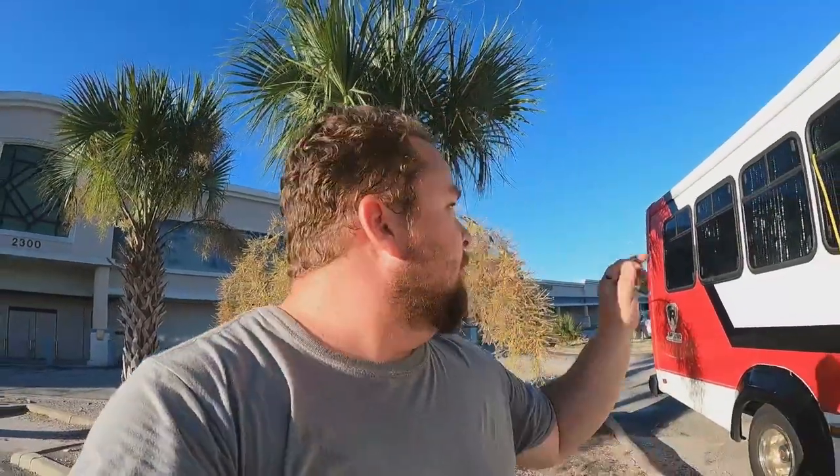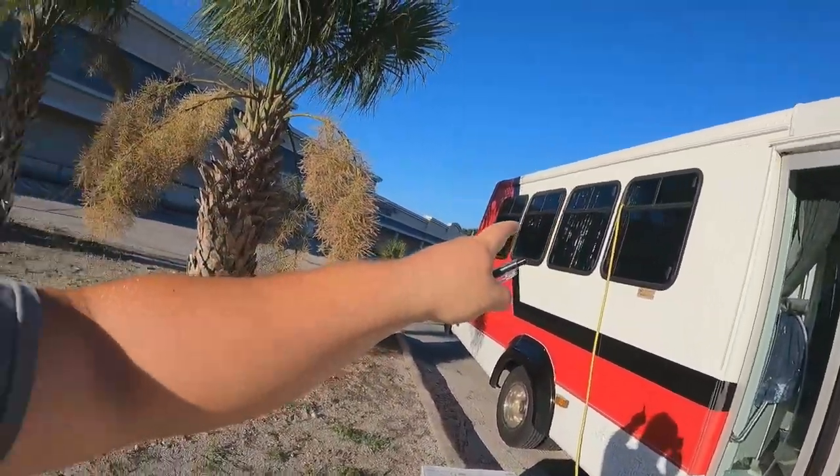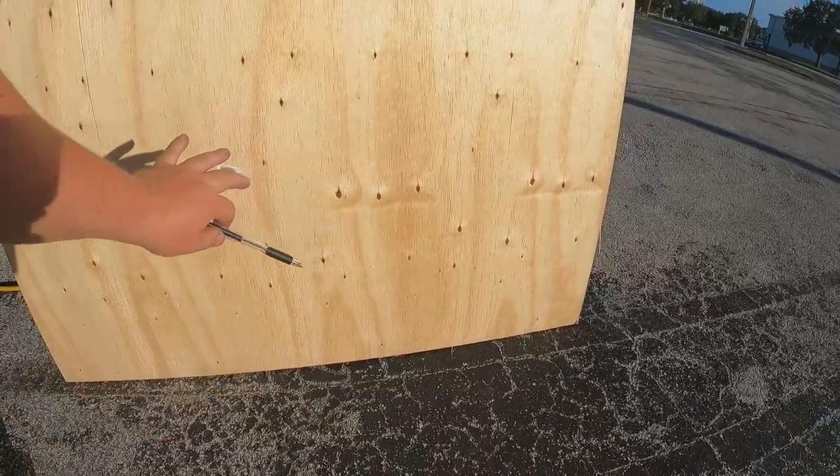It's supposed to cool up to 100 to 150 square feet, which is more than this space is. I know this isn't insulated as well as it could be, but I'm hoping it'll keep up. So I bought a sheet of plywood and we're going to cut it to fit — these back windows are 31 inches by 31 inches. I'll cut a perfect square of 31 by 31, cut out the AC hole, slide it right in there, and it should hold it. I don't want it to be permanent right now — partly because it looks pretty ugly when you see an AC poking out a vehicle window, but at this point I just need to be comfortable.